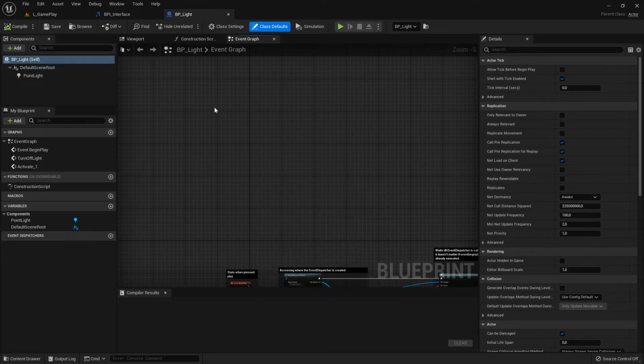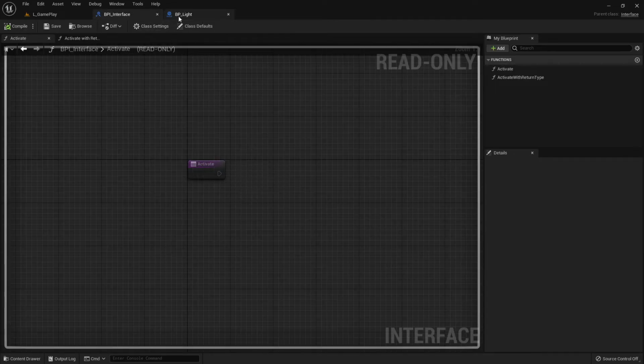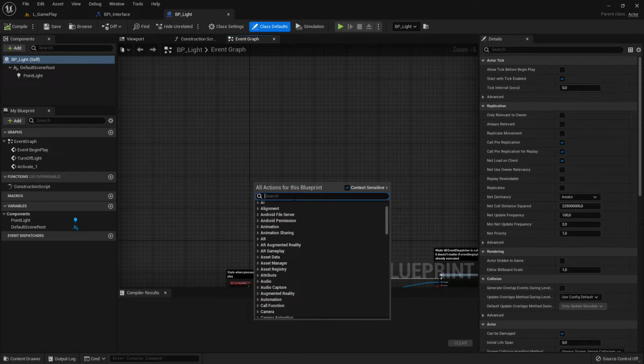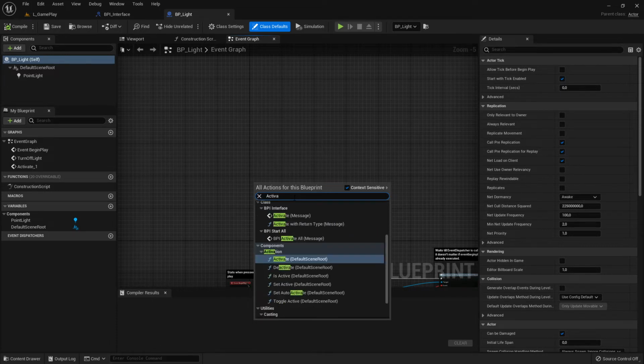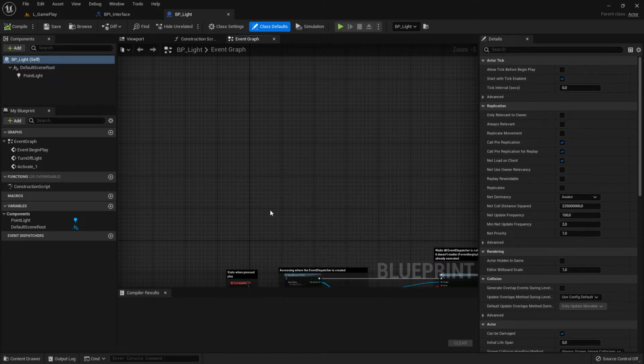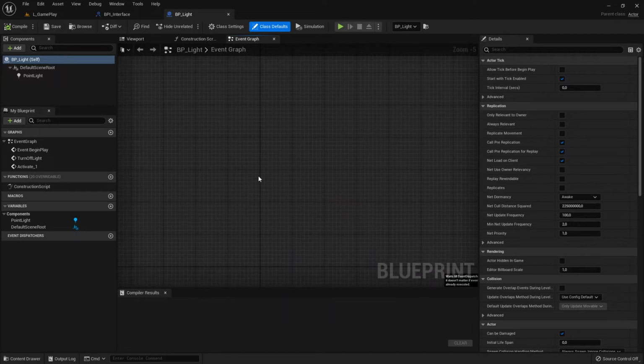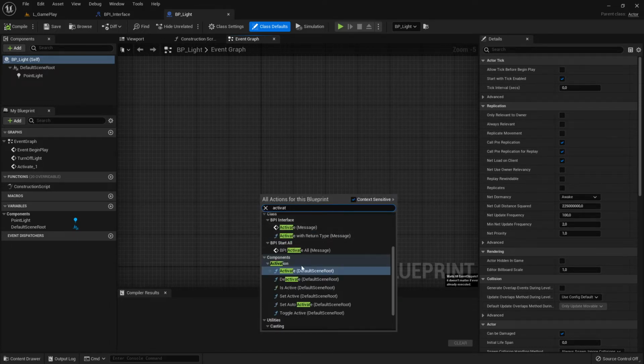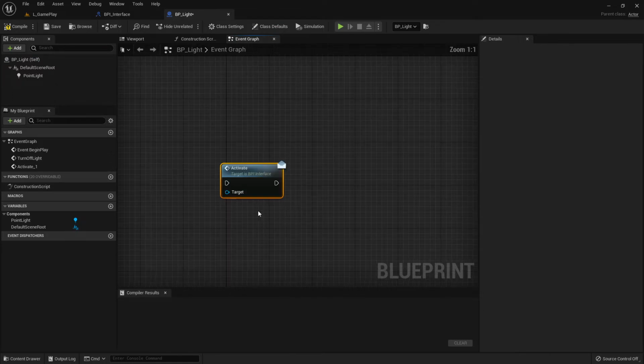So I will try to find it. It says Activate here, but when I right click and type Activate, you can see nothing happens. And there is something, I think. No, that's not true. There is something already, but we don't talk about this one. We will talk later about this one, but normally you can't implement this. Or let me show you this one. Oh, okay. You see here are some kinds of Activates, and this one is our interface. And when I call this one, you can see this one is not implementing the interface.